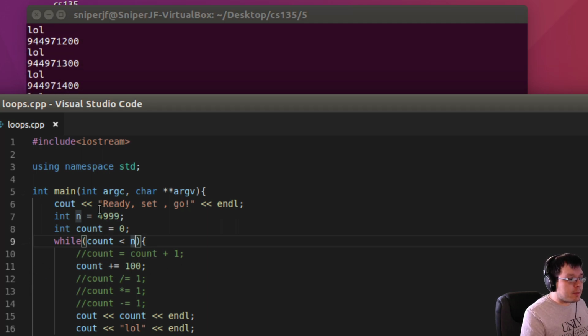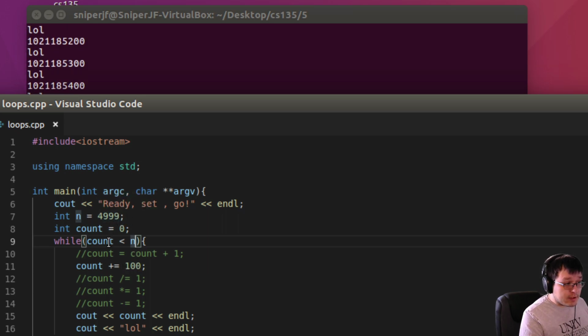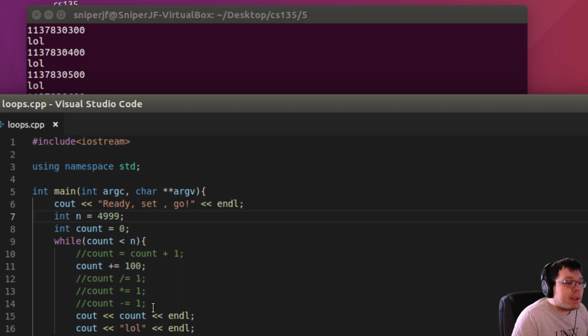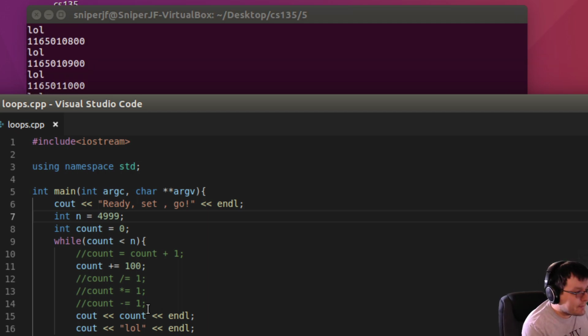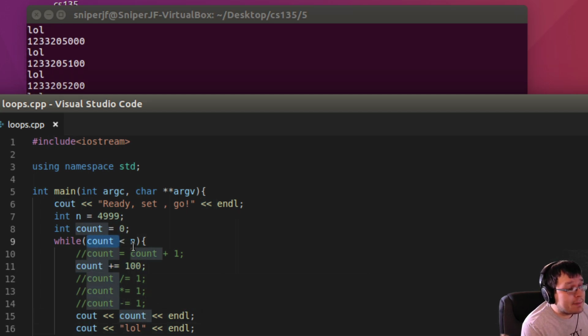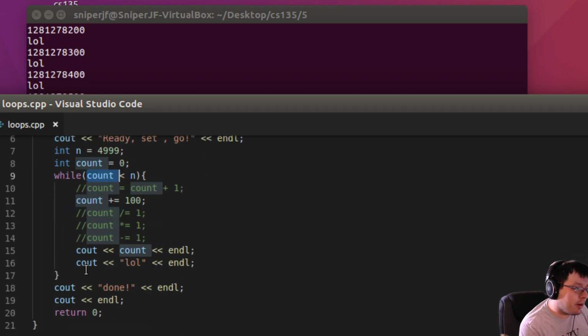Basically, once it has printed over this, of course, it should print out 4,900 because it's going by hundreds, and then it will never print out 5,000 because by then it will have. Oh, actually, no. I think it will print. Yeah, it will print 5,000. Actually, that'll be the last number that it'll print. Because here's the thing: it'll increase it to 5,000. It'll print 5,000. It'll print LOL, and then it'll check if 5,000 is less than 4,999, at which it will say, yeah, it is greater than. So it'll say false, and then it's going to come out.